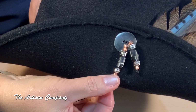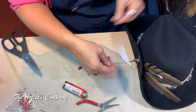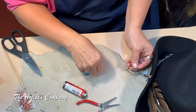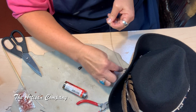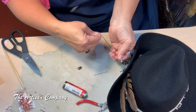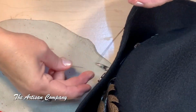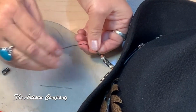And then I'm going to tie off this end. I'm just going to tie knots in it on the end. Oh, y'all, this is so exciting. And I'm just tying a knot on the end of this like you tie in your shoe. Nothing fancy, just a knot, because you're going to burn this off to seal it on the bottom so that it doesn't come off. Do one more.